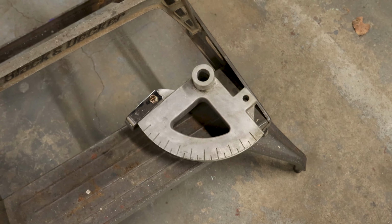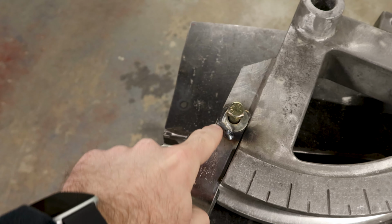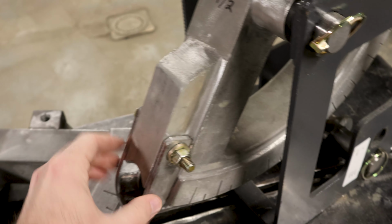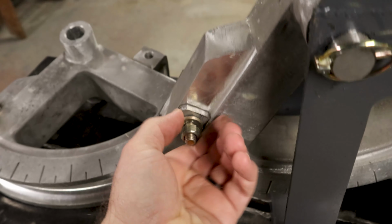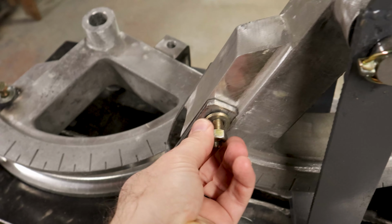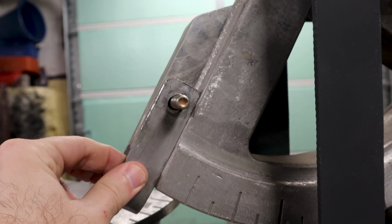Same deal. Now, you will notice the tube clamp on this die appears to have a washer welded onto the clamp. I assume that that is because of that same issue, if you want to call it that, that I described to you, where the hole on this thing got deformed a bit. Let me see if I can show you quick. This is how you take off the clamp, by the way, obviously. It's just this grade 8 bolt through here. If you look closely here, let me get you in focus. You will see that hole has some play in it at this point.